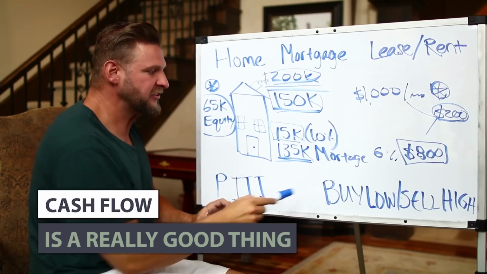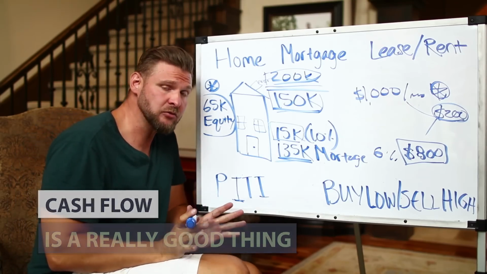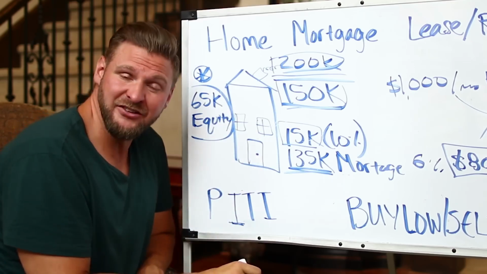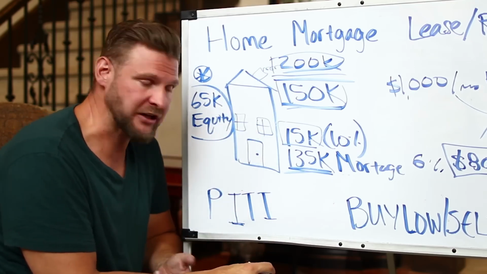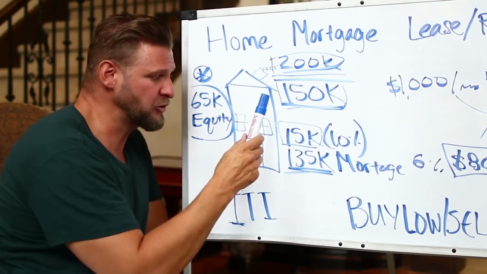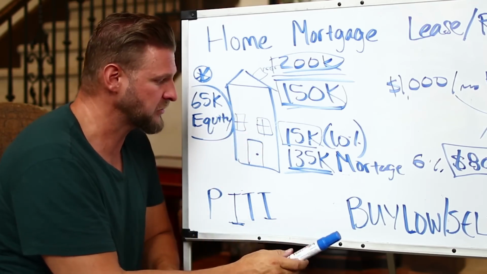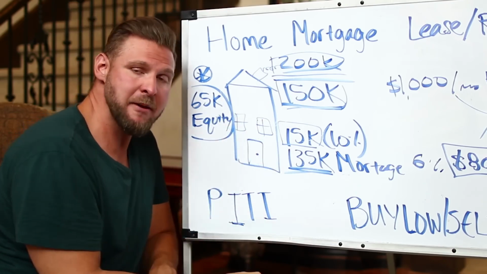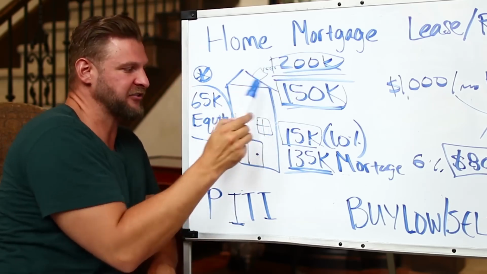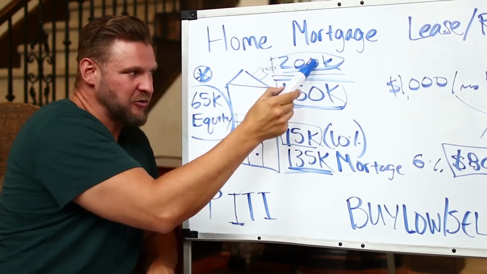Now, before we get to these two real quick, let's just do a quick summary on the story that we've told so far. This is a home. It is a single family home, single dwelling meant for one family. It's not a condo, it's not a townhome, and it's not a duplex, it's not a triplex, it's not multifamily. And this house, at the time, I bought it for $150,000. It was worth $200,000. I bought it because it had equity in it. Right there, I bought it.